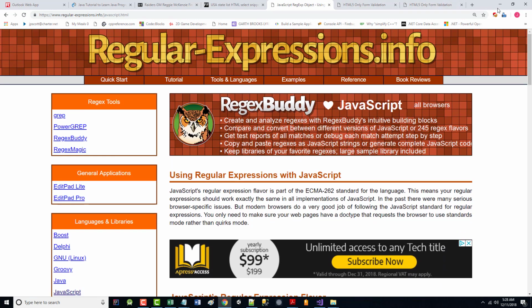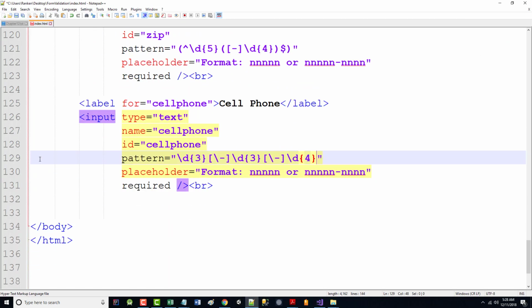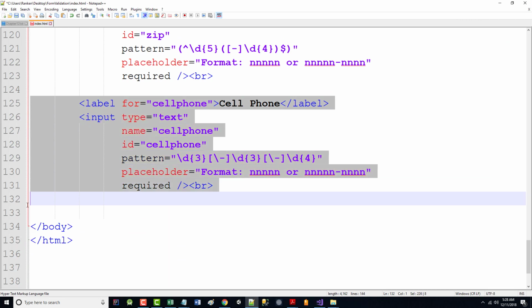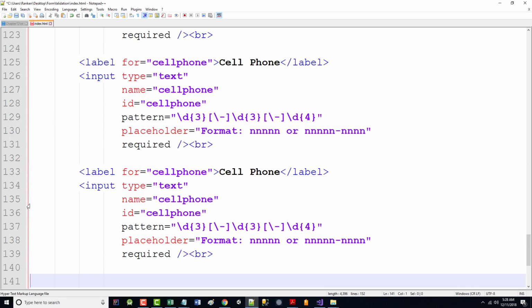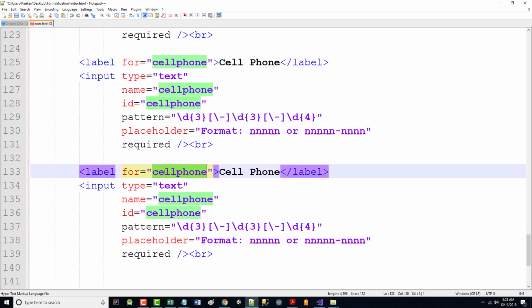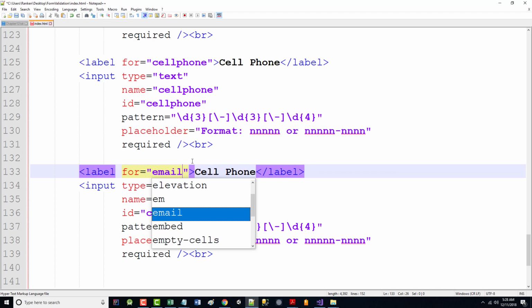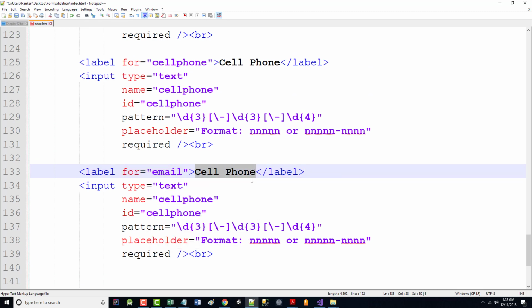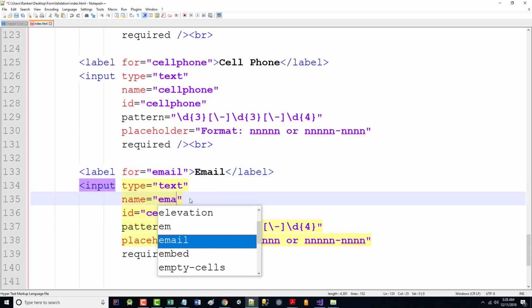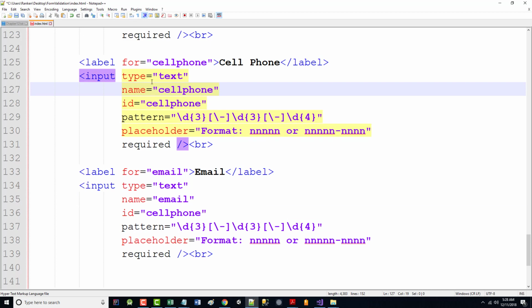All right. The next one is the email address. For the telephone, I probably wanted to say here the type was tel.